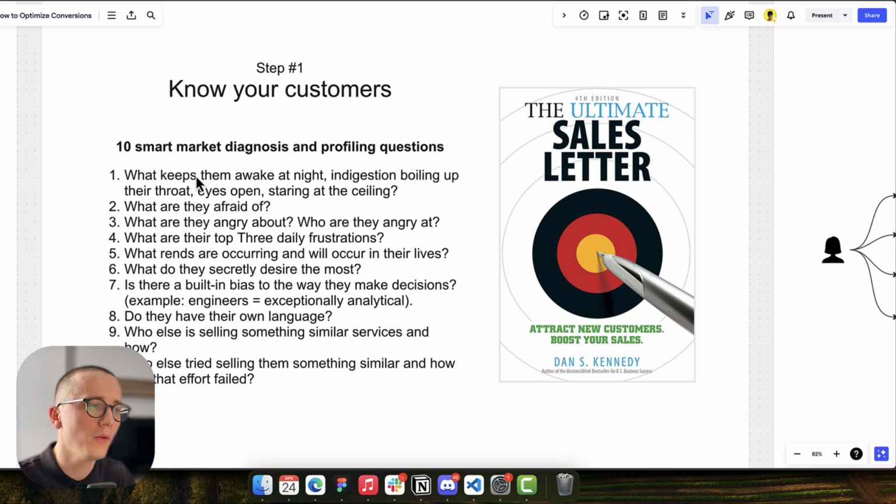So we're always being driven more by our pains, by the fear of losing our freedom, by the fear of losing something we care about. That is the number one question, which in my opinion, there is a reason why it's the very first one. It's one of the most important of them all that you have to answer.